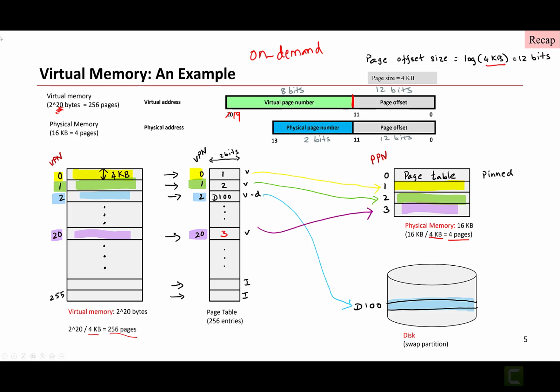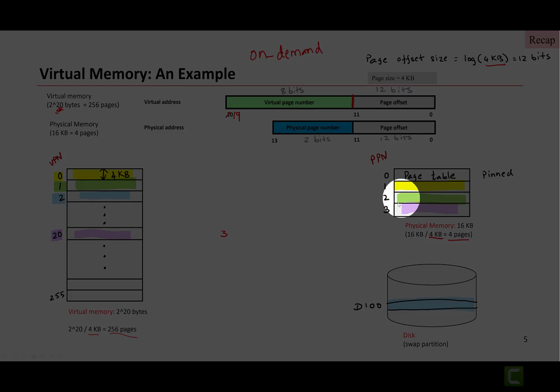In practice, when the operating system finds out that a page exists on the disk, it results in a page fault. A page fault is the same as a cache miss, and the page fault handler would read the page out of the disk and bring it to the main memory, because to exploit temporal locality, you want to keep the page that you just recently accessed in your faster memory, which in this case is the main memory. And in order to do that, the operating system may have to pick one of these victims. So it may have to pick between 1, 2, and 3, and evict one of these blocks out so that the new block can be brought in.